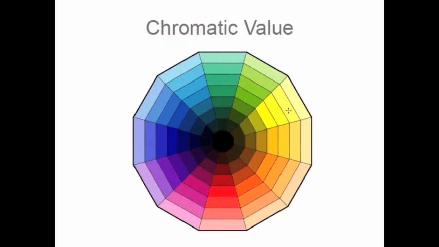This is a digital hue circle, and the normal value hues are actually halfway out toward the edge from the center, and they continue lightening with being tinted, and going toward the center they are shaded. So you can see within the red range you're getting into the pinks, you're getting into the burgundies. Within the blue range you're getting into the sky blues, and then into the navy blues.